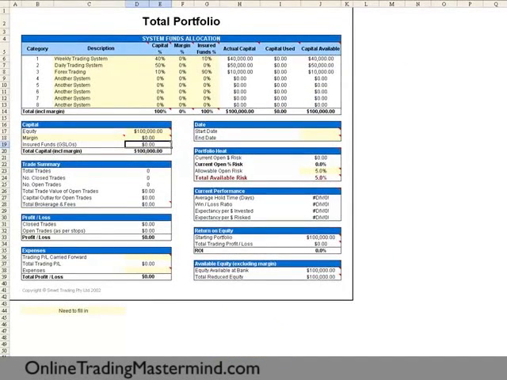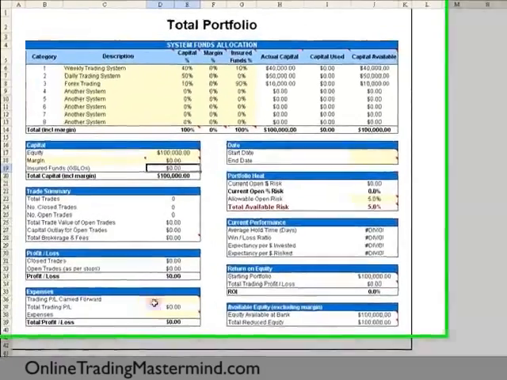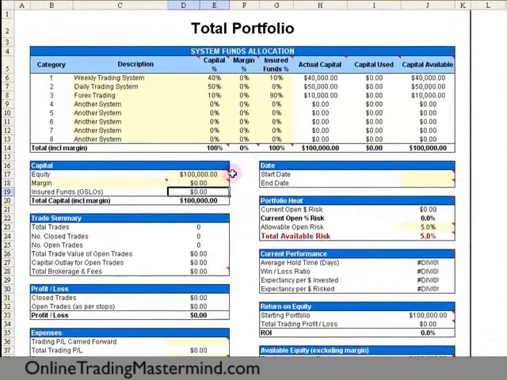So going back to the spreadsheet now, let me give you a brief overview as to what's included in the spreadsheet. There's a range of worksheets down the bottom. The first one is the totals worksheet, and this is the one where you put the information in with your trading capital amount, and then the information about your different trading systems and how you want to split your capital up between the different trading systems if you have more than one. And this allows you to track how much capital you have available for each system, if you have any capital available left in total, as well as manage your portfolio heat, so you can manage your open market risk at all times.